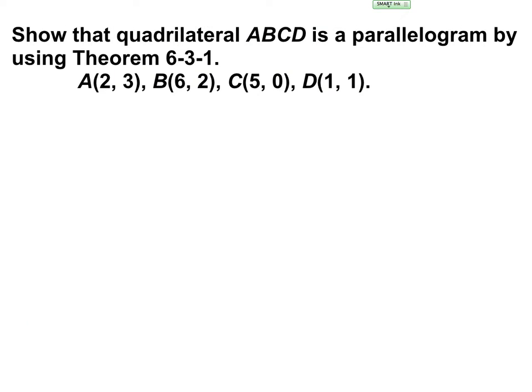Okay, here's another one. But this time, we're supposed to use theorem 631. So read 631 and let's think about what we need to calculate. I'm going to just sketch me a parallelogram quick. I know this is not how it's going to look when you graph it, but I'm just calling it ABCD so I can think about it. So what's that first theorem say? If one pair of opposite sides of the quadrilateral are both parallel and congruent. One pair. You pick which pair you want.